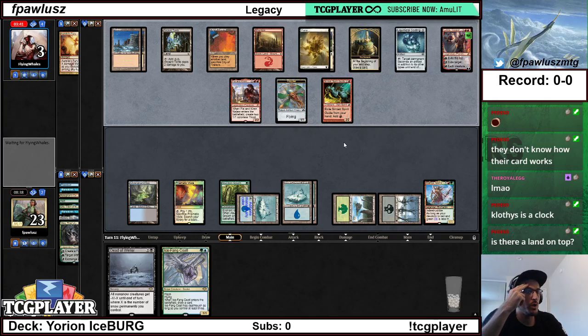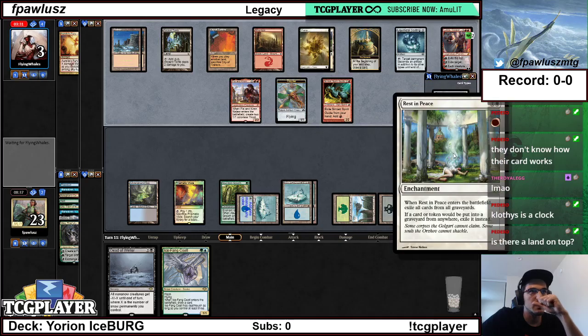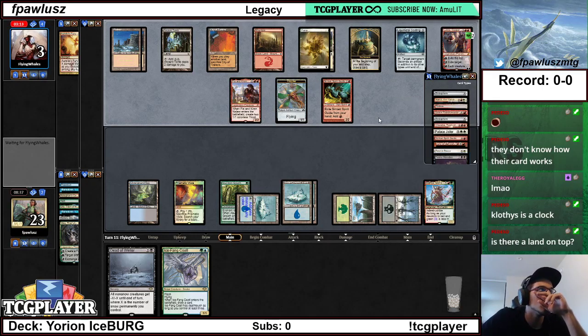I guess they might draw a Winota, whatever. So they can cast Recruiter, Fairy Macabre. They can cast it, but they cannot actually use the ability from Fairy Macabre. So that means that the Klothys should be good.